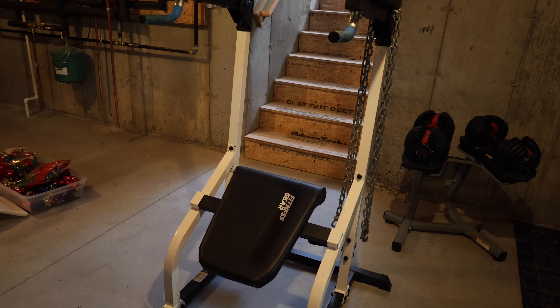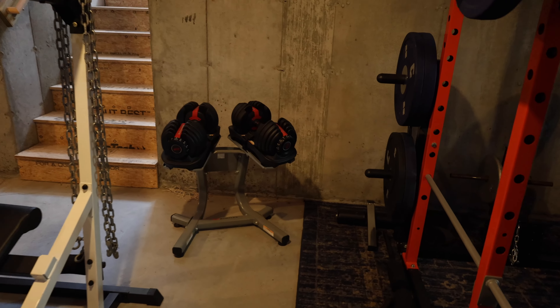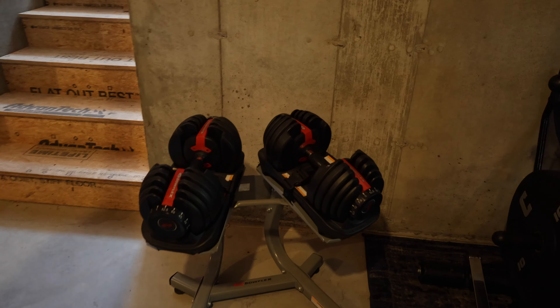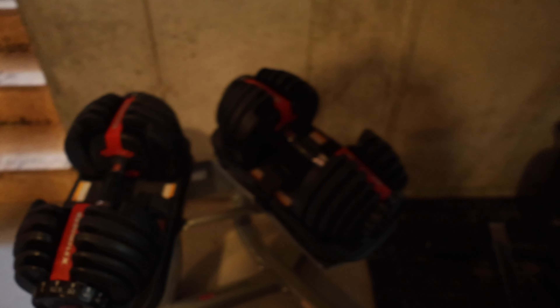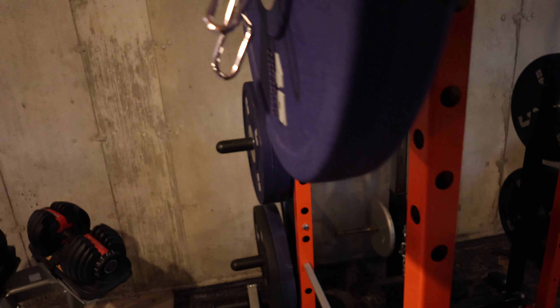I'm hitting back. So to start off, we got this pull-up bar, and it also has this pad so you can do a couple different things on it. And then we have these adjustable dumbbells — they go up to 52 pounds. And then we have a squat rack — well, it's like a multiple-use rack. You can bench in it or squat in it. There's a pull-up bar and a little pulley system back here that you can use. It's plate loaded.